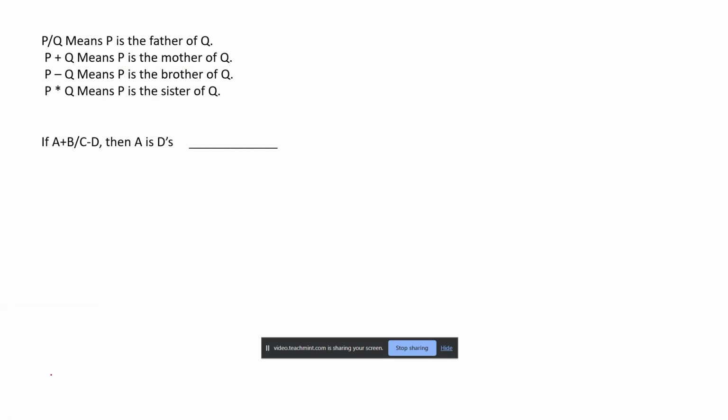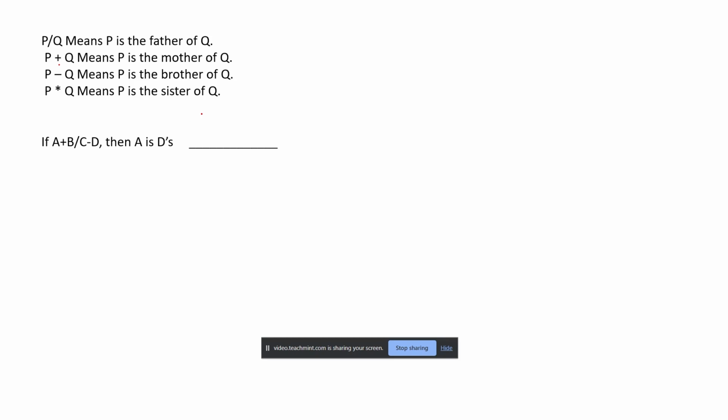So guys, this model is similar to the previous one. The only difference is that instead of using statements, he's using some symbols. But remember, these symbols are not constant. He can give whatever symbols he wants. Sometimes they will use dollar, percentile kind of symbols, sometimes plus, minus. So based on the symbols, you have to solve the problem.